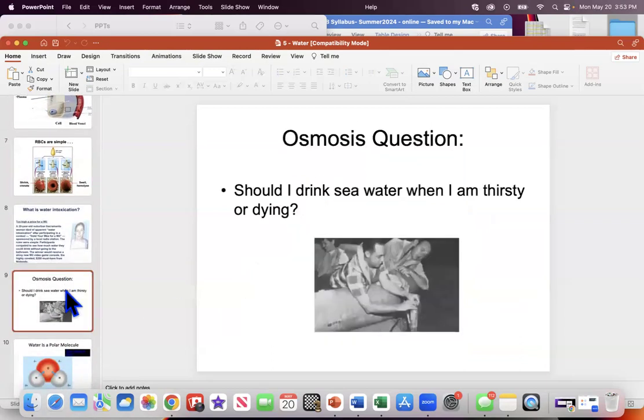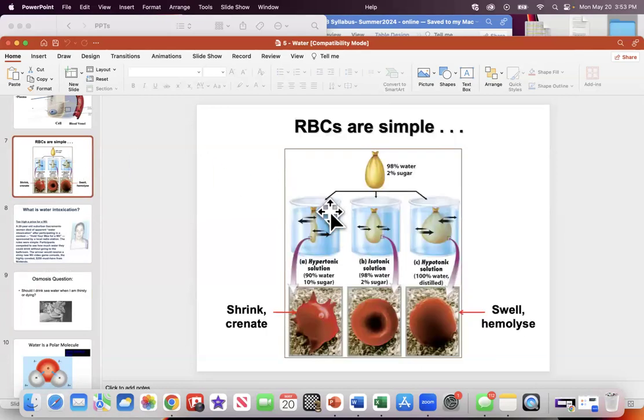And that also means you should not drink seawater because seawater is very salty. The reason it's very salty is that it's a hypertonic solution. Its concentration is 3 times higher than your body, than your ICF. So if you drink seawater, what happens is it's hypertonic. So the water moves out of your cell. Your cells shrink more. You actually die faster.